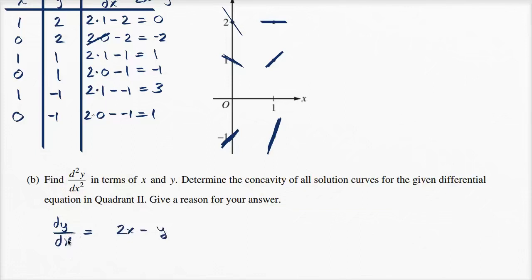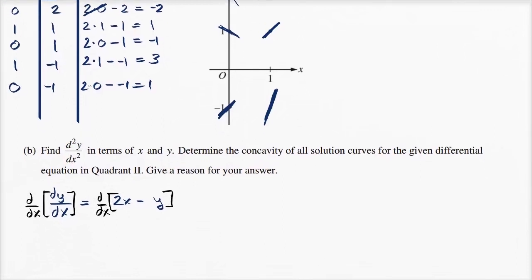Now to find the second derivative, I just want to take the derivative of both sides of this with respect to x. So let's do that. So I could take the derivative of the left-hand side with respect to x and the derivative of the right-hand side with respect to x. And so what is this going to be? On the left-hand side, the notation would just be the second derivative of y with respect to x. And then over here, let's take the derivative of each of these with respect to x.